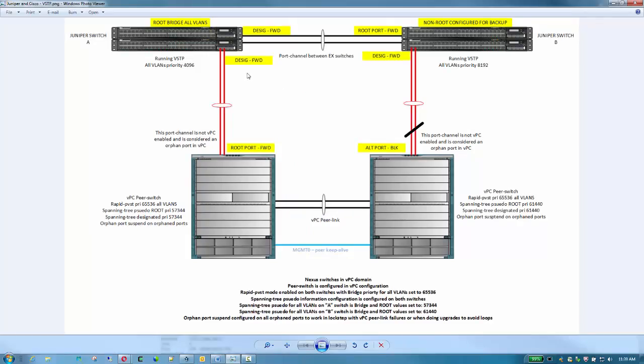For one thing, and I know I'm going to catch flaming, I mean, go ahead, flame away, I've got my flame suit on. EX4200s are not core switches, not for an enterprise, definitely not for a data center. I'm going to take this one step further. Fixed port switches with stacking are a poor man's choice in a medium to large size enterprise or data center. I'm not going to get into the specifics, but plain and simple, what you're saving in upfront initial investment is not going to pay off in the long run.